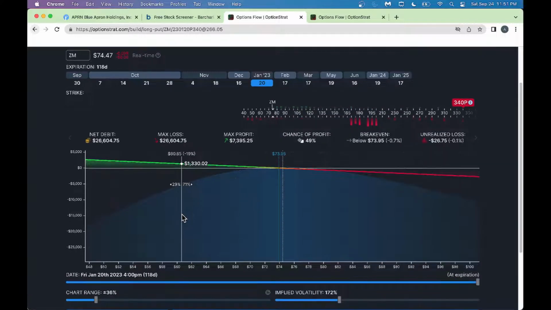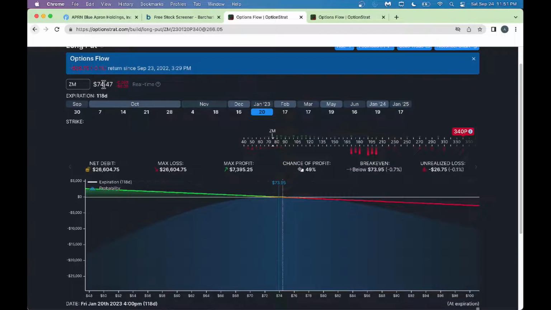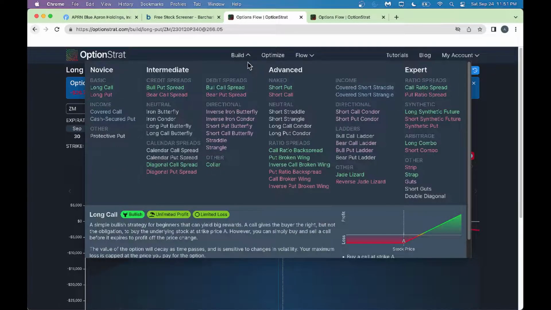So you could also do something. You don't need to be so aggressive here, knowing that it's bearish. You could really do some bet here, and if you want to play along here, you could. We don't need to be so bearish here. You could probably buy a put spread here. So you could go into the strategy as an example, $74. You could do a put spread here.